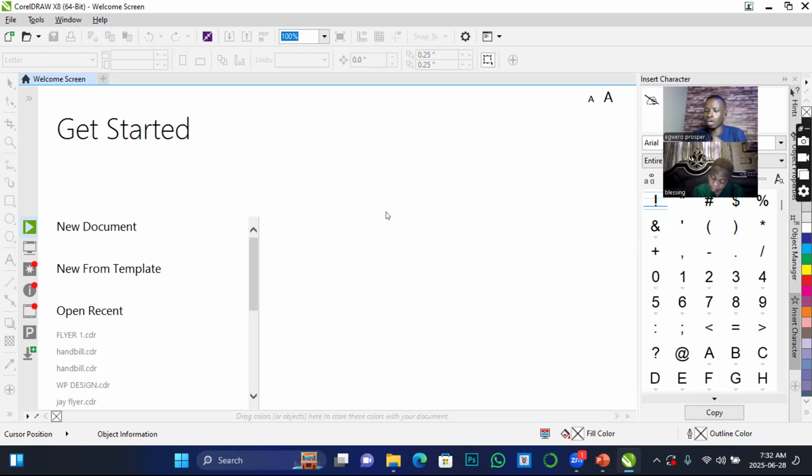Coreldraw offers advanced typography features, allowing users to create and edit text elements.